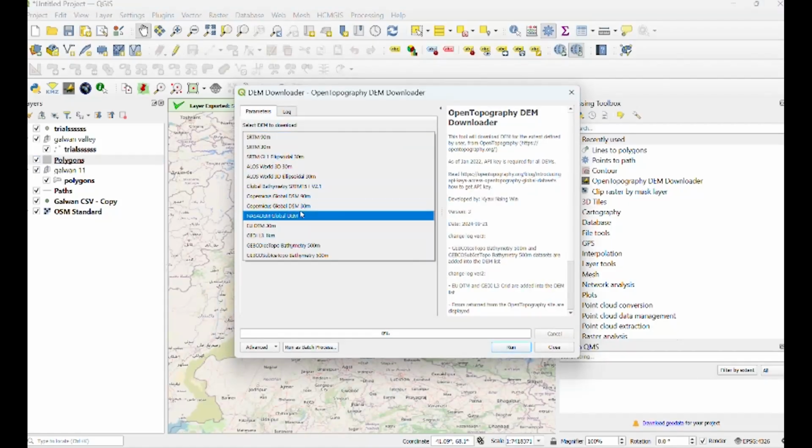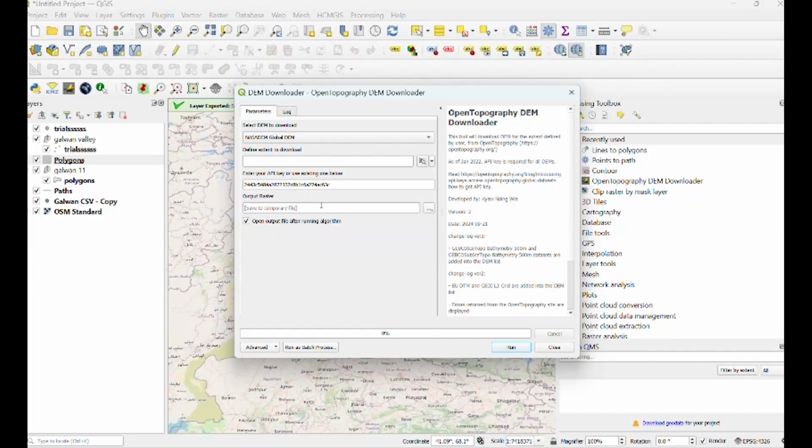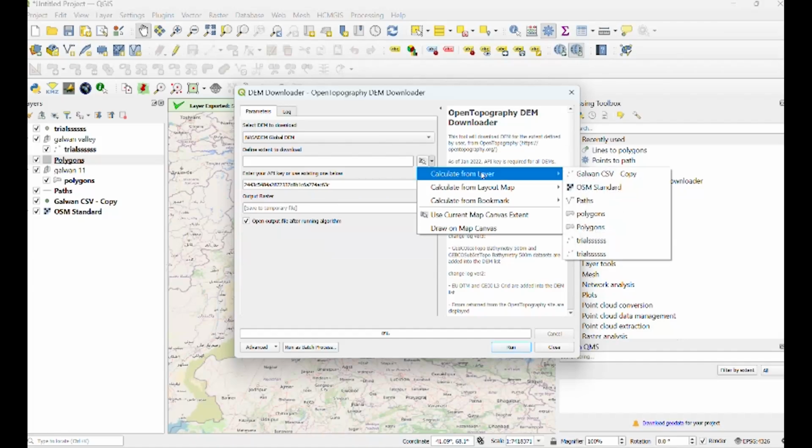Now go to plugin, install, open Topography Downloader. I have already installed it, so click it and search the NASA Global DEM.